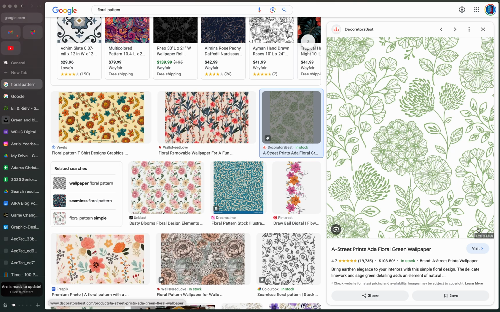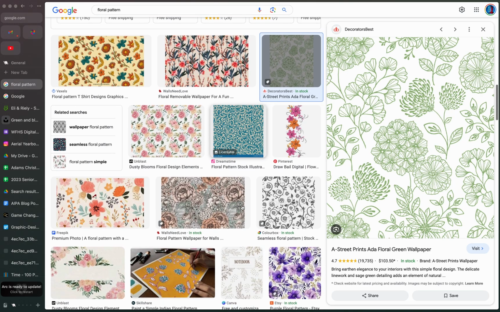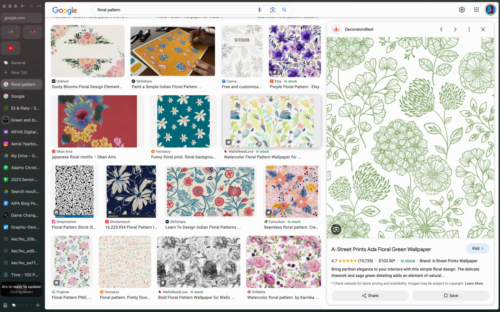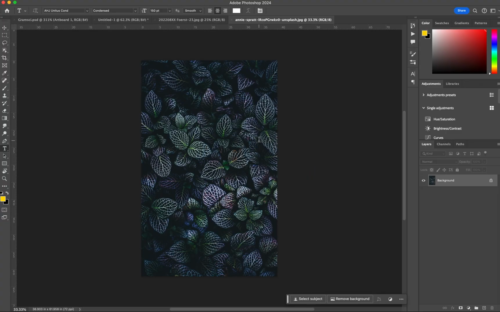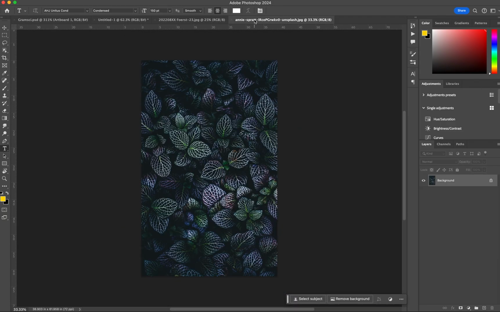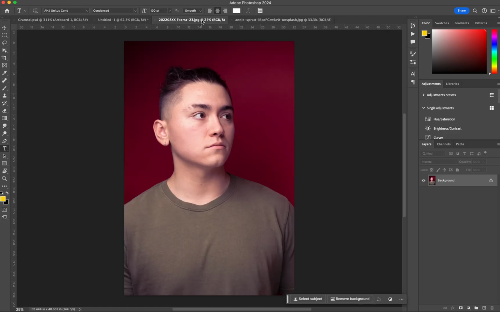Here's another one. That's 1400 by 1800. That's pretty good. You're going to have some other ones here. But my point is finding a texture pattern that will work for you. So I'm going to pop back over here. I have Eli's picture open, and I have my pattern. So I'm going to click on my pattern. Command A, Command C for copy. Go over to Eli. Command V for paste.